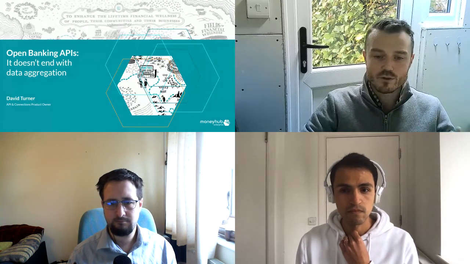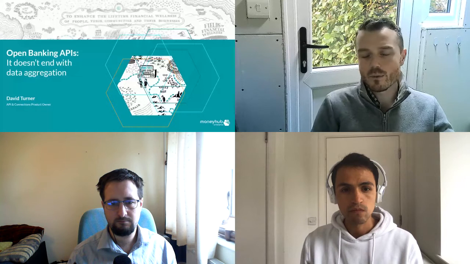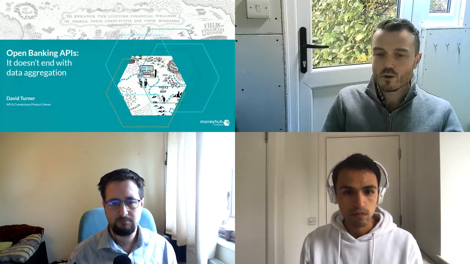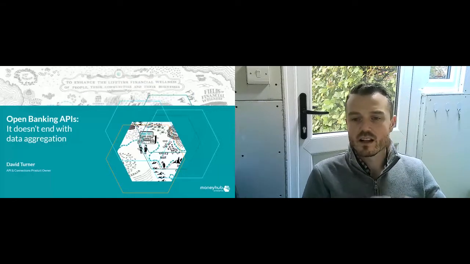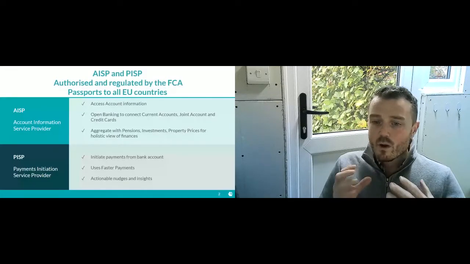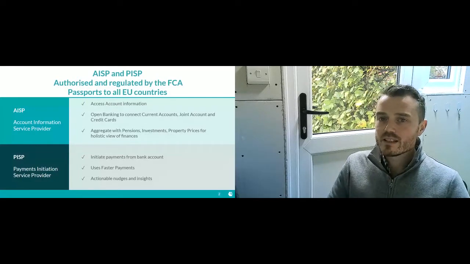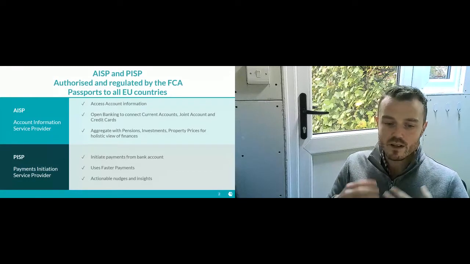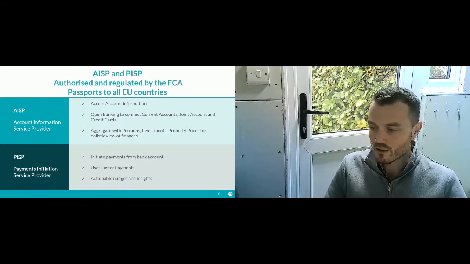For a bit of context, for those who are not familiar with Moneyhub Enterprise, we were founded in 2014. We've been focusing on open finance since then. That's current accounts, credit cards, savings, pensions and investments, to get that holistic view of finances. We also co-founded FData, and we lobbied for open banking. When the Open Banking Implementation Entity was set up, we worked closely with them and the banks to develop and define the standards that we use today. We are both an AISP and a PISP, and all our APIs are built on open standards, are RESTful and JSON based, with all the documentation in Swagger or Open API.